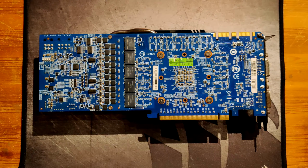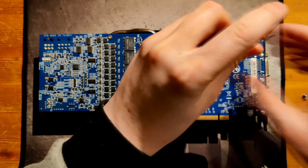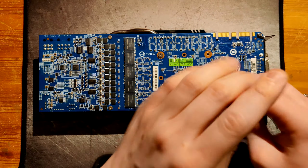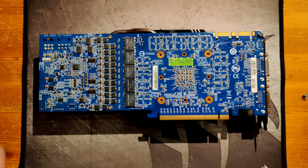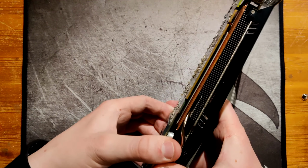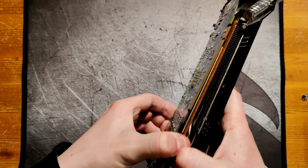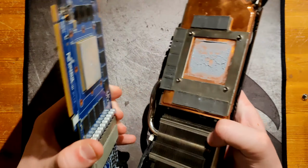And yeah, so first I've got to remove the heatsink, and if you know your way around PCBs, you might already see something on it that's interesting. It makes the card look very interesting for overclocking. And I mean, this card is more or less meant for overclocking. Oh, and this heatsink really doesn't want to come off. There we go. You really need a lot of force because those thermal pads hold on really tight.